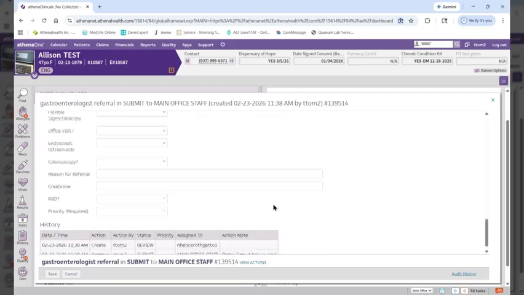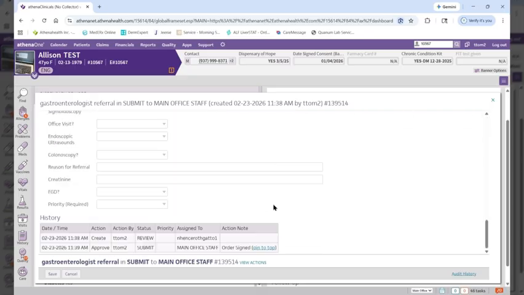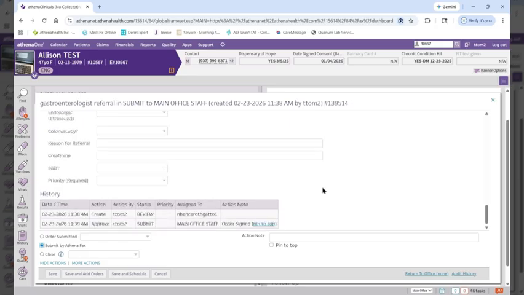The next thing we do down here is we're going to go to view actions, click that. And then we're going to submit by Athena fax and then hit save. I'm not going to actually do that because it'll send the referral through to Ohio Health and they'll be confused. But that is the ending steps of that. So then once you hit save, it'll start sending it through electronic fax.